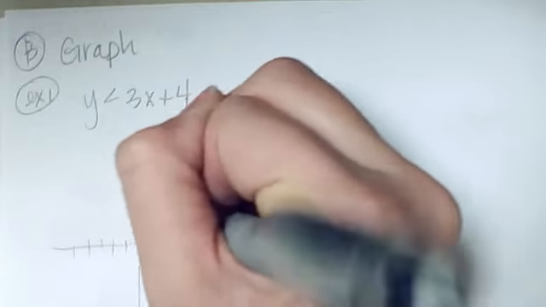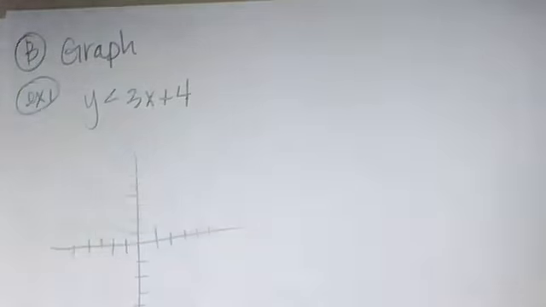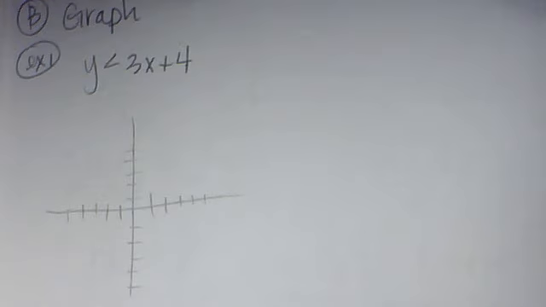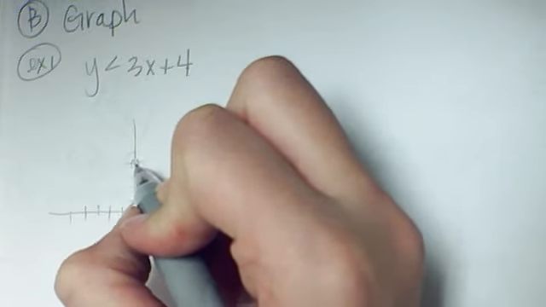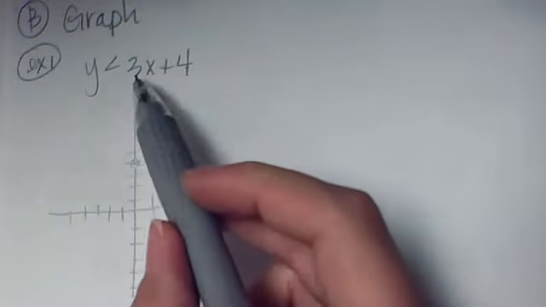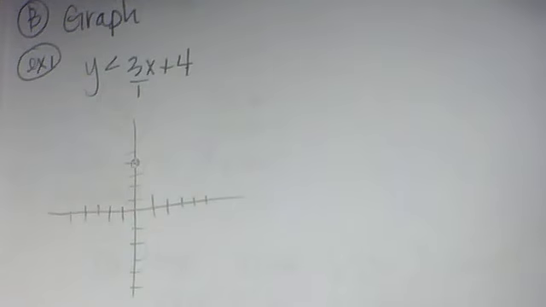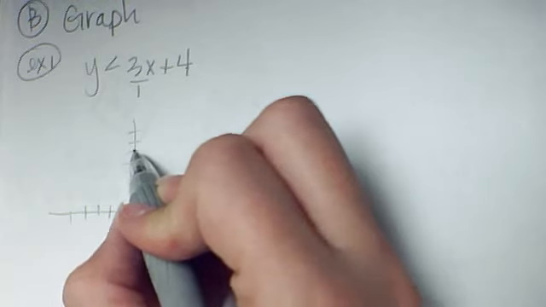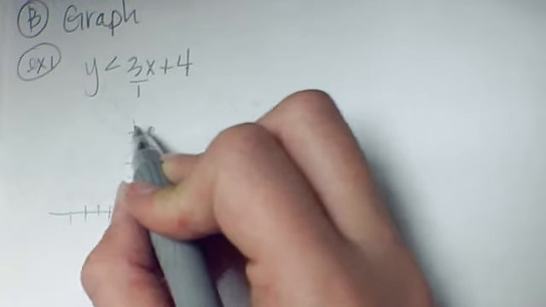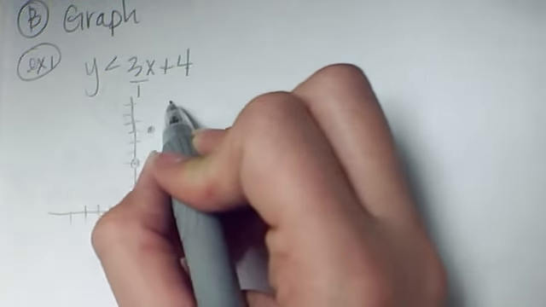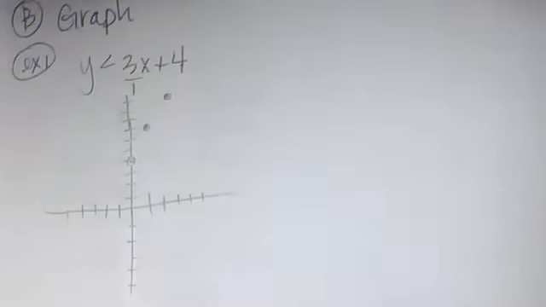Step 2 was to graph the boundary line. So we're going to draw an x and y axis. I'm going to start by going about 5 each way, and I know I may have to extend here in a second. I'm going to use my y-intercept, which is 4, and put a point there on the y-axis. Then I'm going to use my slope, which is 3, or 3 over 1. Remember, I want it to be a fraction, so I can do rise over run. From there, I'm going to go up 3 and over 1. I need to do that again, so I'm going to have to add some more values. Now I've got 3 points, so I can make a line.